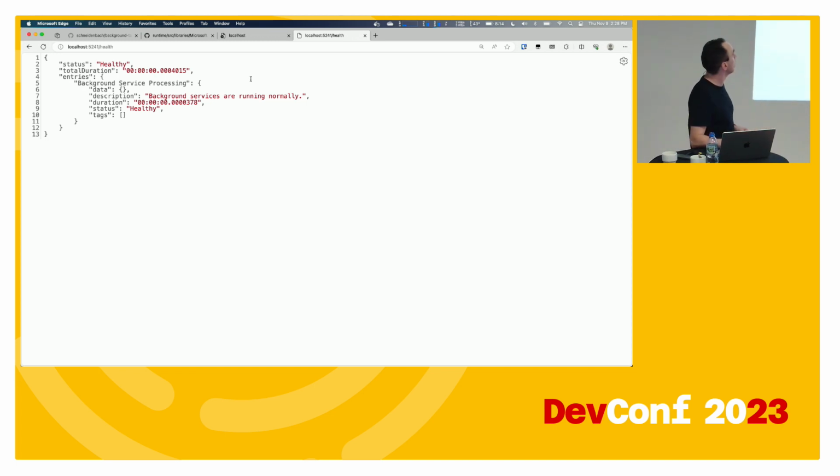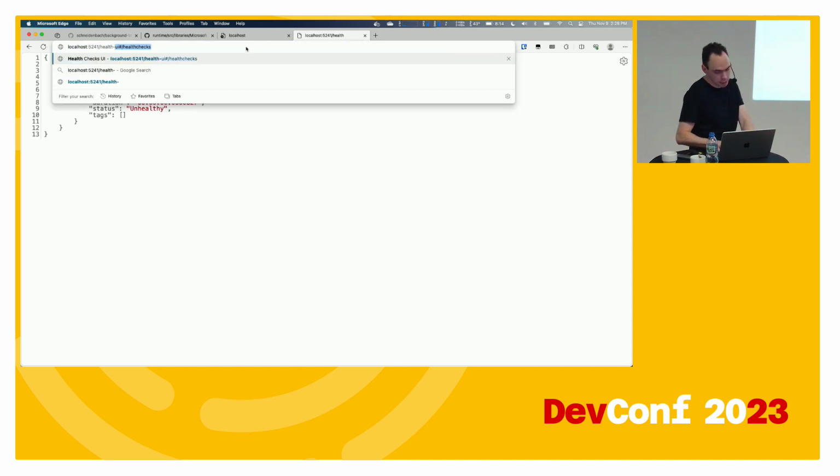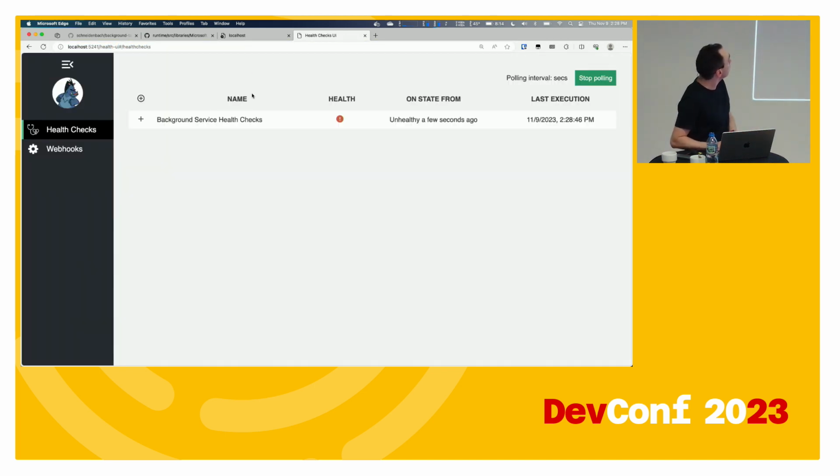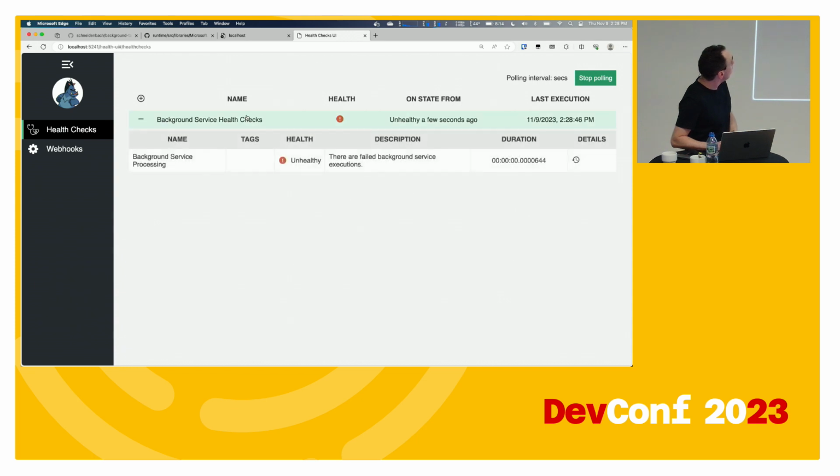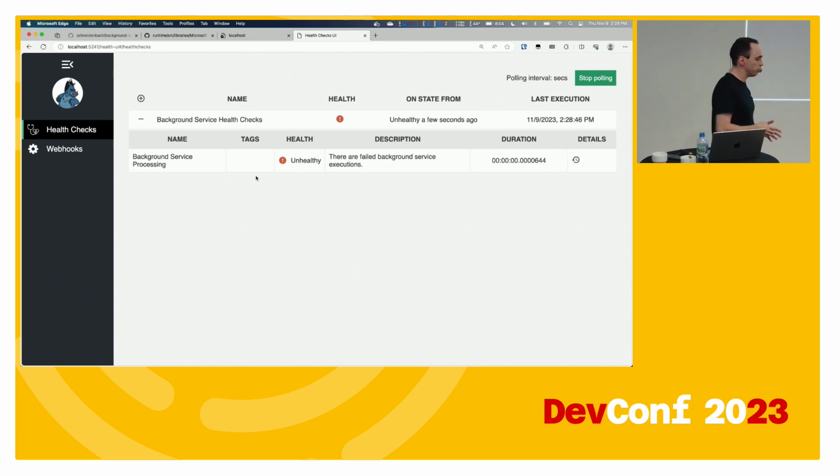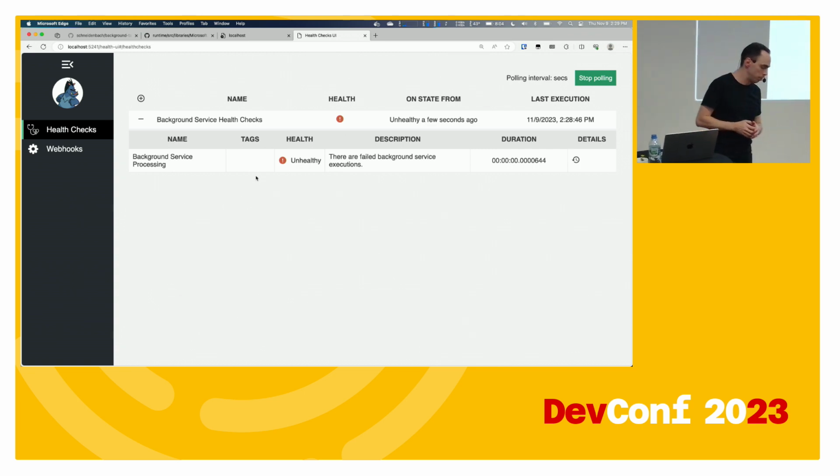In this case, it's reporting healthy, but I think it randomly checks every 10 seconds, and it'll turn unhealthy based on a random variable. It's super turnkey on a health UI, which is super nice, and you can see that this is nice observability. This is a nice way to expose observability.